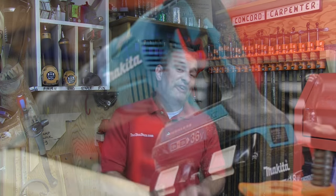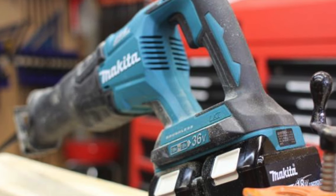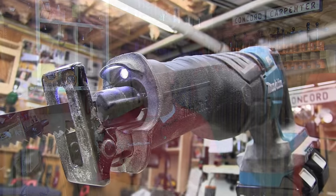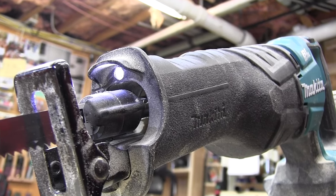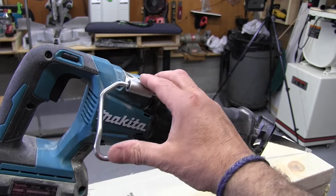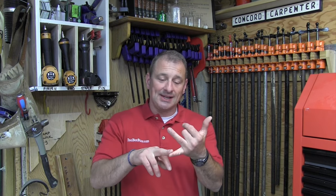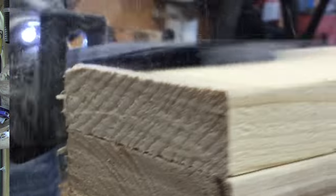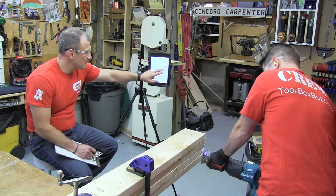The saw has all the premium features we're used to. First and foremost, an efficient brushless motor that uses energy to match torque and RPM to the changing demands of the cutting application. It also has all the bells and whistles you'd expect from a top-of-the-line tool: a well-placed LED light, retractable hook, variable speed trigger, and electronically controlled motor, to name a few. The LED light shines through the shoe plate, which really illuminates the blade and work piece nicely. Zero to 3,000 strokes per minute for metal cutting and zero to 2,300 for wood cutting. It has a one-and-one-quarter-inch stroke, tool-less blade change system, retractable hook, and an electronic brake — which I love. Stops like boom.